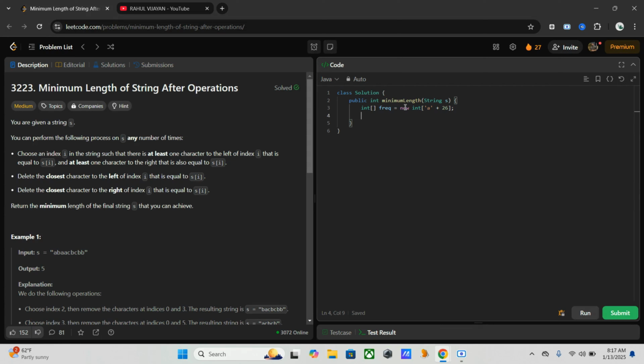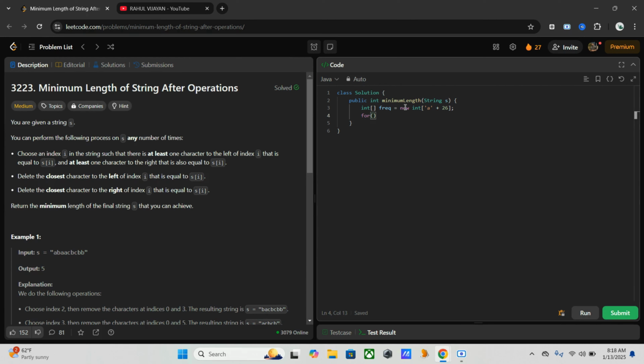Next, we will count character frequencies. For that, we will use a for each loop, and as we iterate through the string s, we will convert it to bytes using the getBytes method.